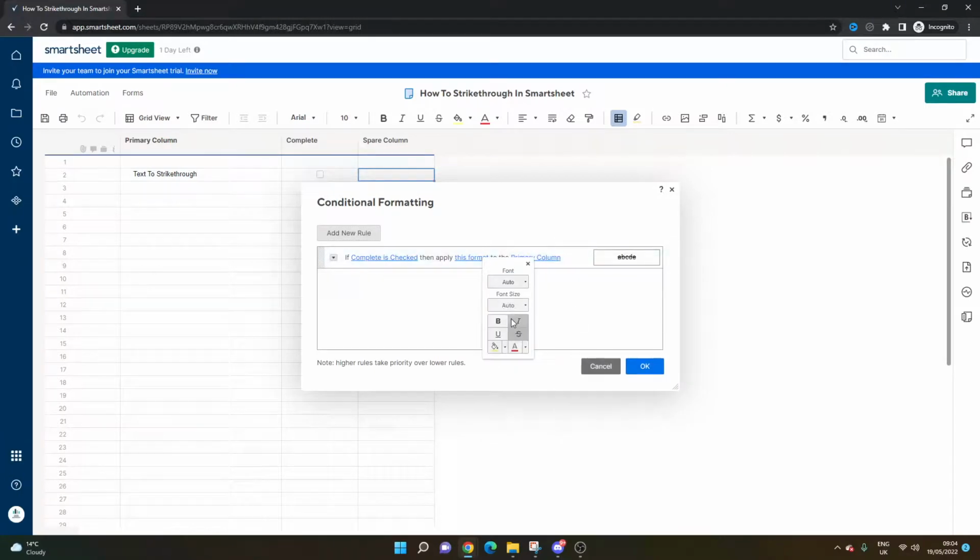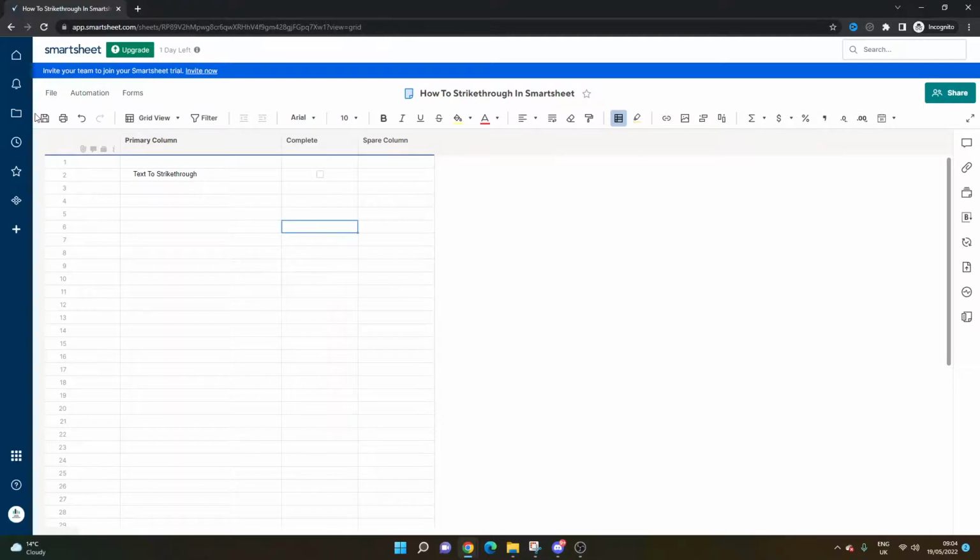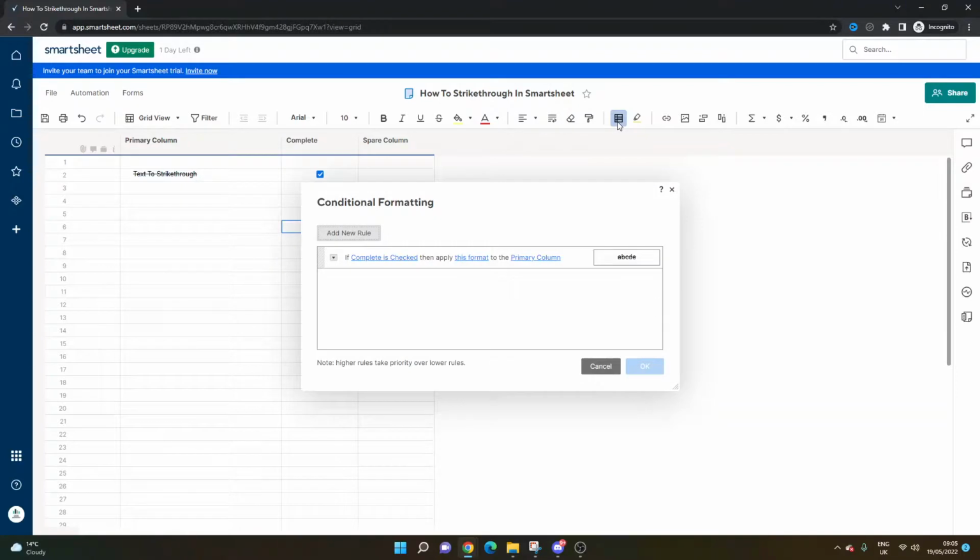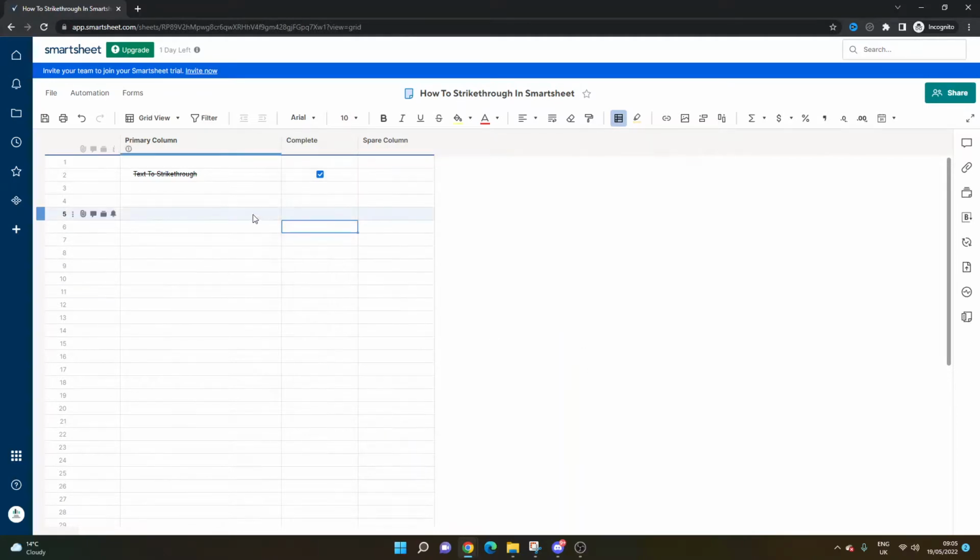And of course you can add colors as well if you didn't just want the strike through. Hit okay. Now I've got that, I'm going to save. So that's now in place. Hopefully if I check this box, this will strike through, as you can see. One of the other things with conditional formatting is you have the option of either disabling the rule, so you might not want it always active but still there in the background if you needed to have it installed again, or you can delete it. That's really, really useful as well.